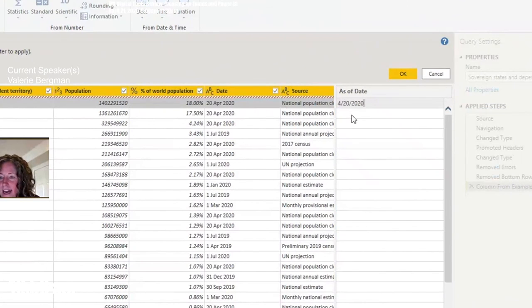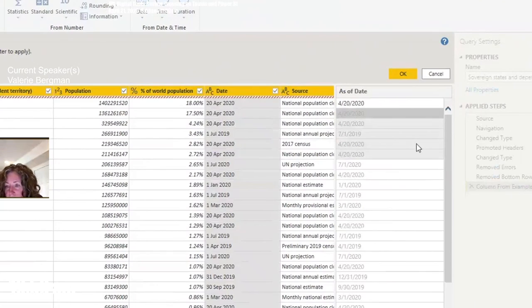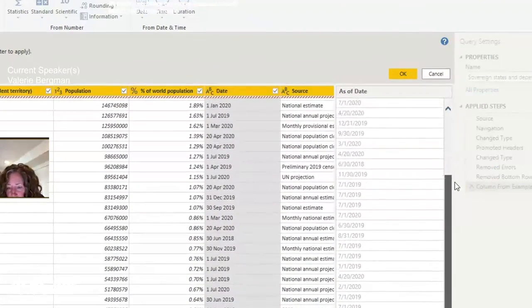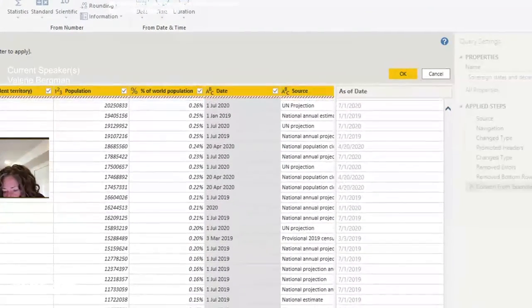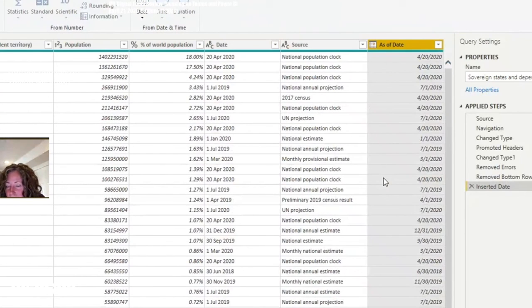So I'm going to do that. And when I tab down to the next field, Power BI has crawled through the date column and has tried to determine what my dates should be. So it's made a guess for me on how I wanted this translation to work. And as I scroll down here, we are looking good. So I'm going to say, OK. So there we go. No code, but I was able to translate this.